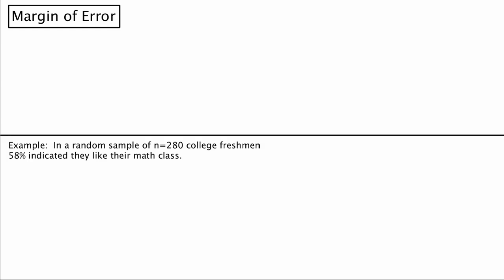Welcome to another podcast. In this episode, we're going to be looking at margin of error statistics and also confidence intervals. Sometimes the margin of error statistic that we calculate is called the sampling error as well. And it all really revolves around this formula, which I'll do my best to explain.